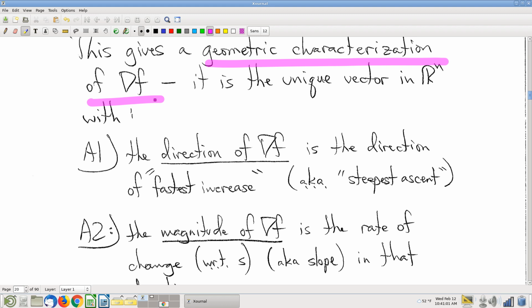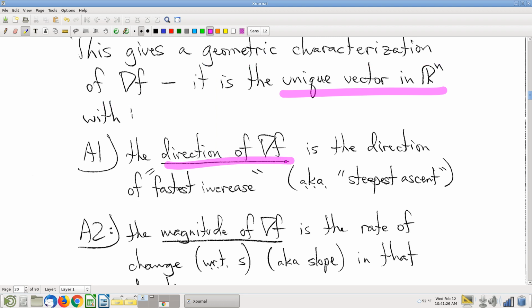Up to now, the gradient has been an ordered n-tuple consisting of all the partial derivatives thought of as a vector so that we can do dot products, but ultimately whose purpose is to help us do algebra of computing the chain rule. Right? So it's been a very algebraic tool up to now. Now here's a geometric way to say it. It's the unique vector in the domain whose direction is the direction of fastest increase and whose magnitude is the rate of change or slope or whatever you want to call it in that direction. It's a very natural, geometrically conceived vector.